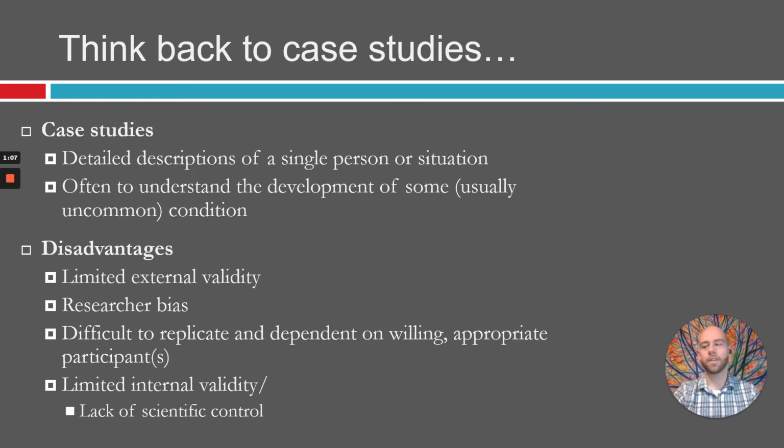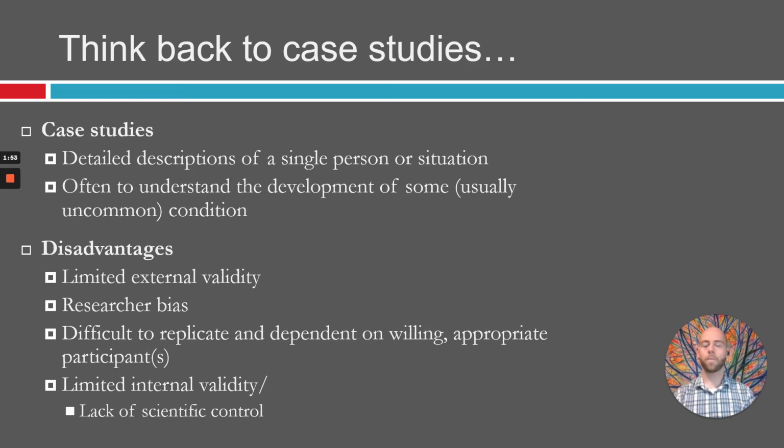Remember, case studies were these really in-depth descriptions or personal histories about individual patients, often people with brain injuries or particularly extreme cases of mental illness. Or they might even be studies of a particular event, like a protest or something like that. But you often will use case studies if there's no chance you're going to get a sample of people. If it's a very rare condition or event that you want to observe, you might use a case study. Single case designs elaborate on this by doing essentially an experiment with a single individual.